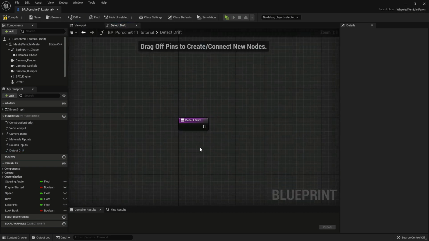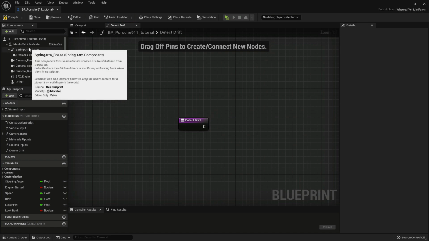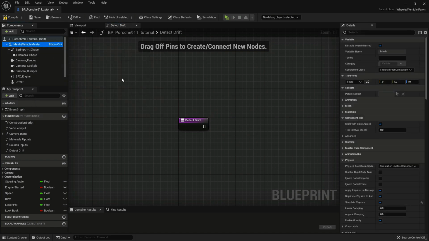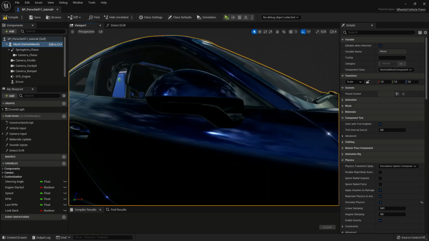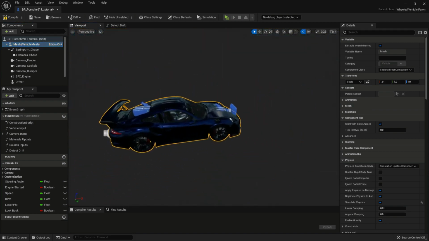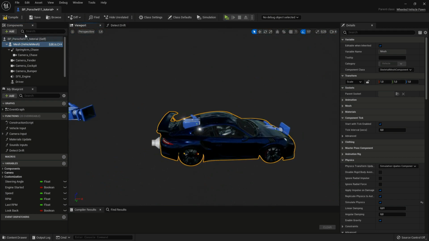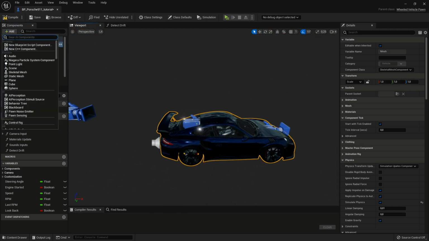Now we need 4 kind of sockets to know where to spawn the emitters. I could be adding sockets to the skeletal mesh of the vehicle. If you do that though, you're going to be attaching those sockets to the wheels. Those bones are spinning, and so it is really bad to attach your skid emitter to it because it'll be spinning. So what I did instead is add 4 components, scene components to be more specific. Let's have a look at that right now.